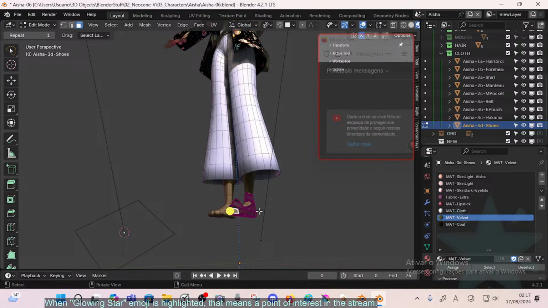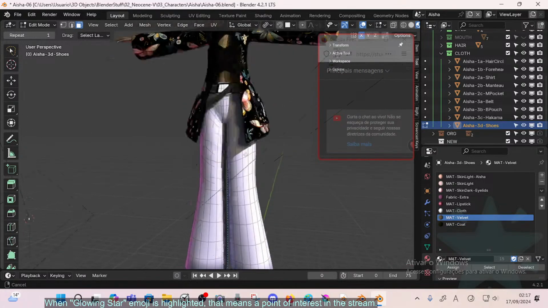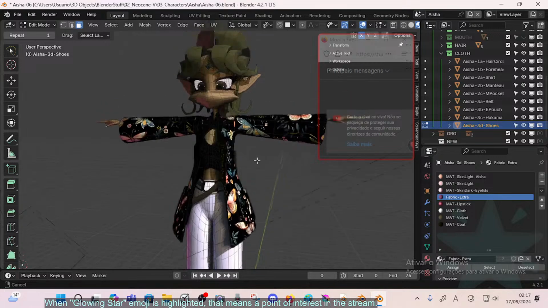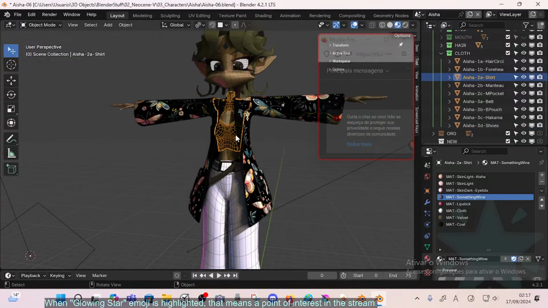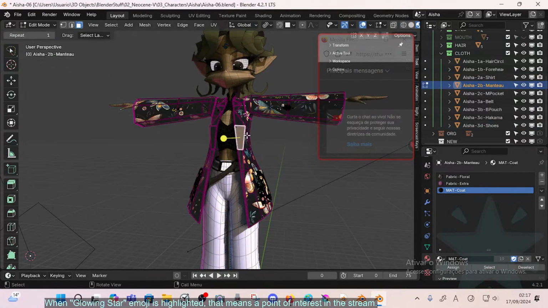There is this velvet and fabric extra. Okay, so let's try this.